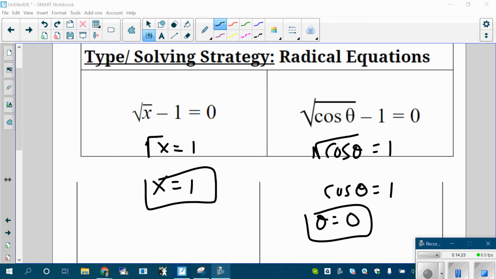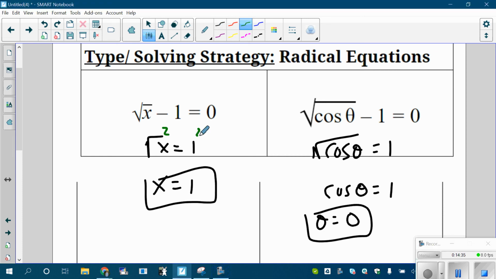Okay. How do you solve radical equations? You get the radical by itself. You get the square root. Remember, radical is a fancy name for square roots. You get the square root by itself, and then you square both sides. So how do you cancel out a square root? By squaring both sides. You do not need a plus or minus for radical equations. I repeat, you do not need a plus or minus for radical equations. A plus or minus comes up when you square root both sides, not when you square both sides. Okay? There's no plus or minus.